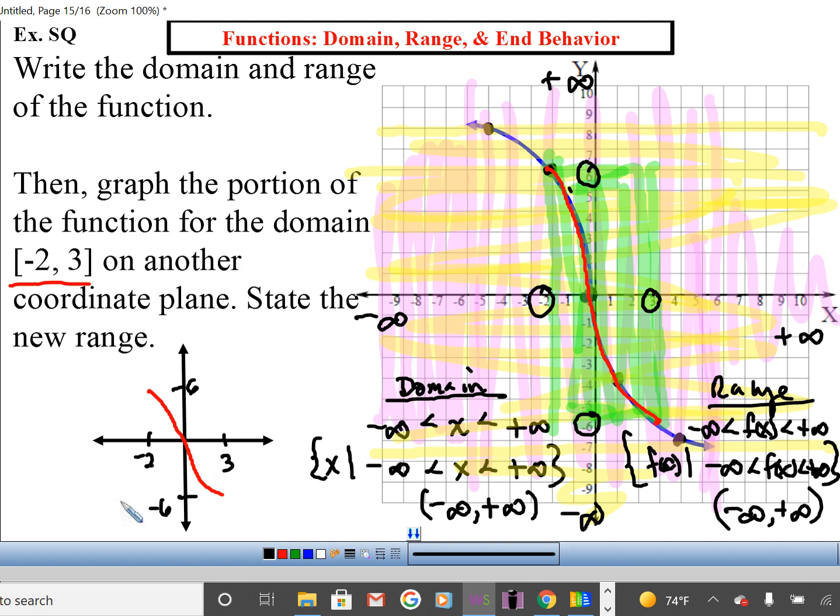Now, I'm not going to use a highlighter. Tell me over the new range only for this section. What is the new range? Look at it. The new range. I'm not talking about this one over here. I'm talking about this graph, the little graph that you did on the side. What is the range? All right, let's see. How about Brianna? From where to where is our range?